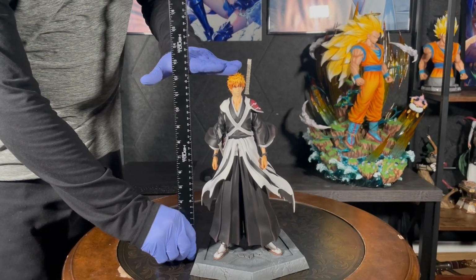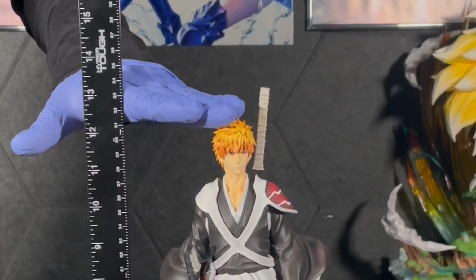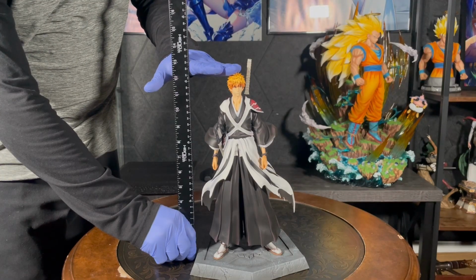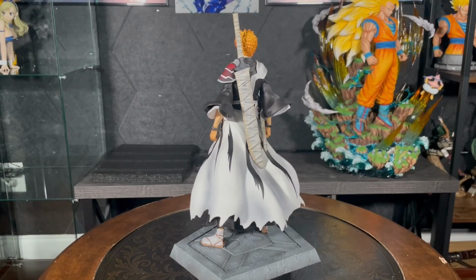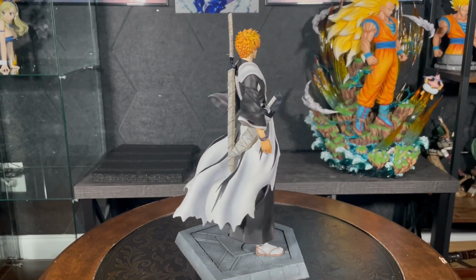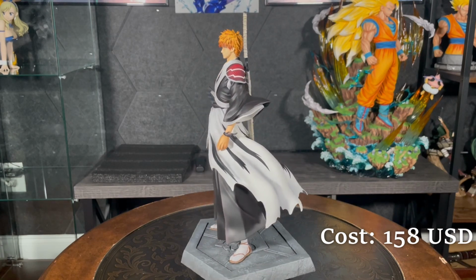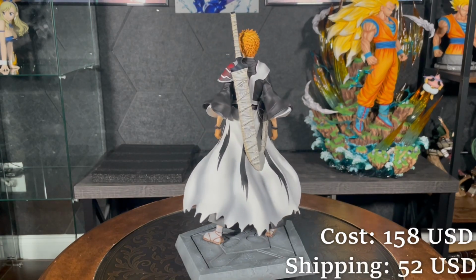The statue up to the head is roughly 12.5 inches, and up to the tip of the blade's handle is roughly 13.5 inches. Here's a quick display of the statue. I really liked how it turned out, and I think the studio nailed it. The statue also costed me 158 USD, with the shipping being $52.